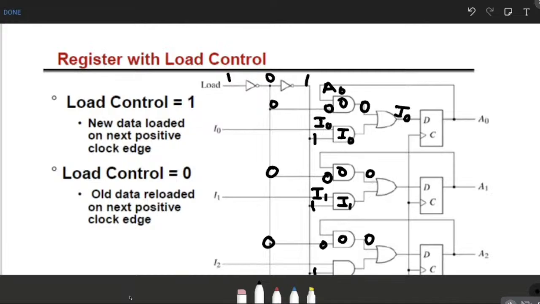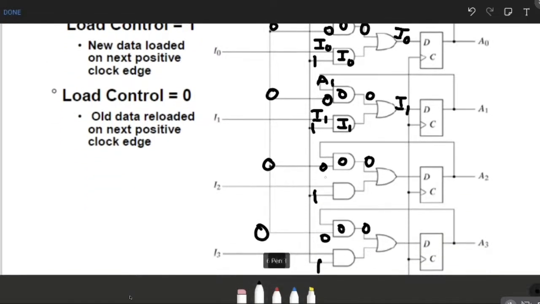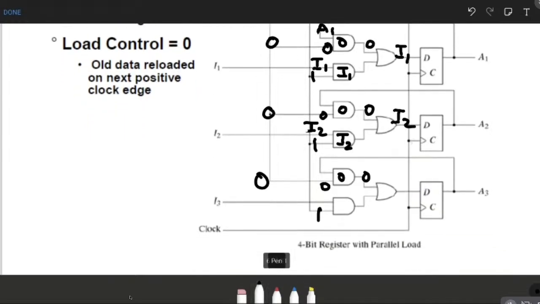I1 or 0 is I1. Here you have A1 as a feedback. Previously there was no feedback. Here we have feedback. I2 and 1 is I2. I2 or 0 is I2. You have a feedback of A2. I3 and 1 is I3. I3 or 0 is I3. You have a feedback of A3.